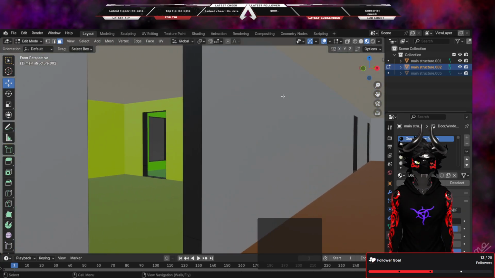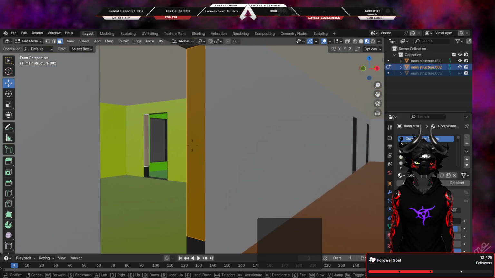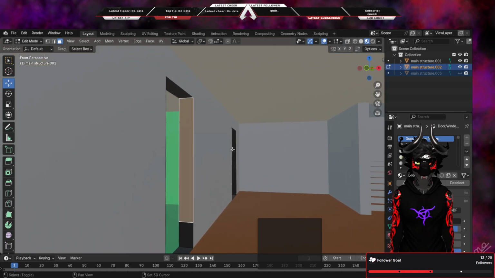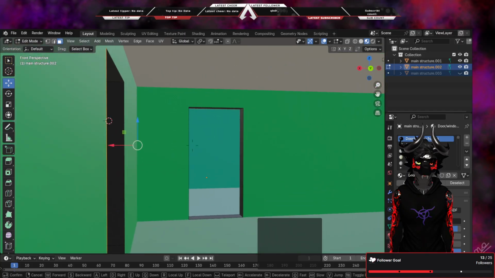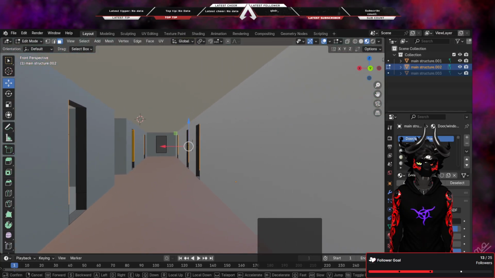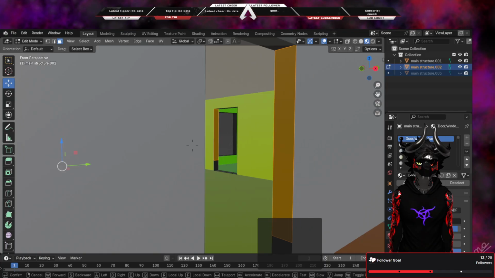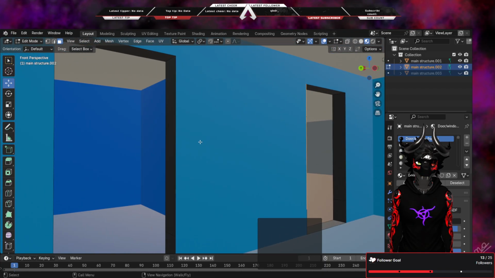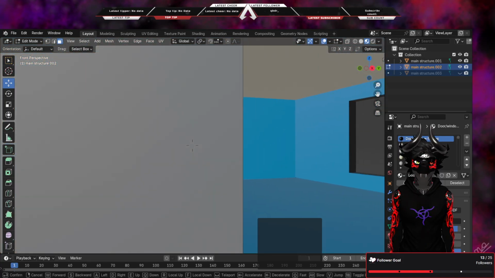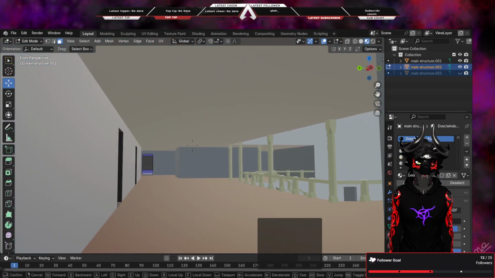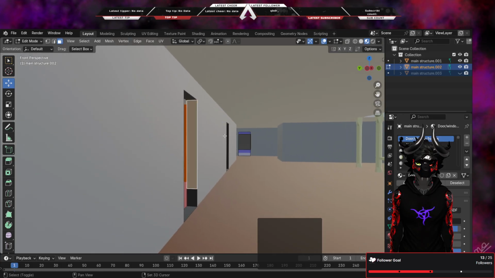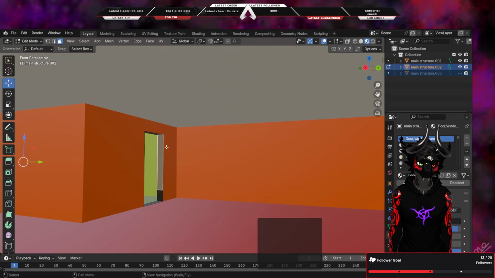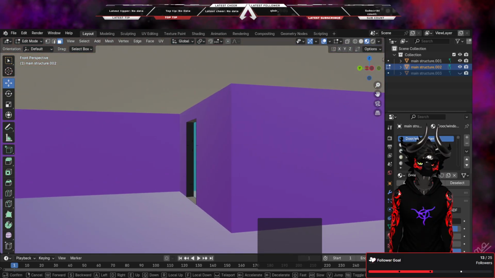That is a lot of materials, but I did it this way so that I can basically have an easier time adjusting the colors of bedrooms and toilets.